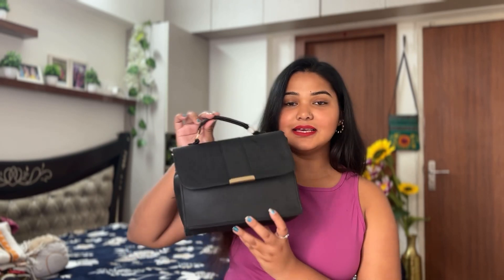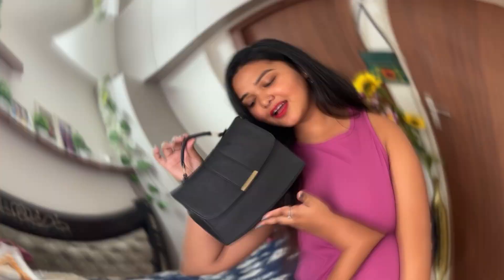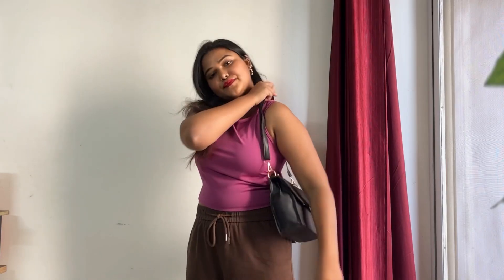The next thing that I got is a bag. I wanted a black bag since a very long time because black is a very versatile color and it goes with everything — it's just easy. When you want to go out, take a black bag and you are done. So I got this one, and I can carry it as a sling bag. I still haven't opened it; I think a strap will be added because this one is just too short.